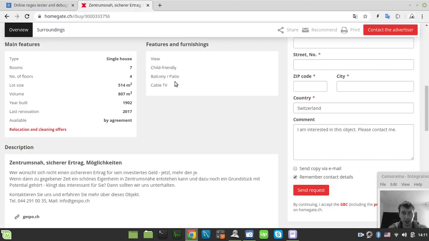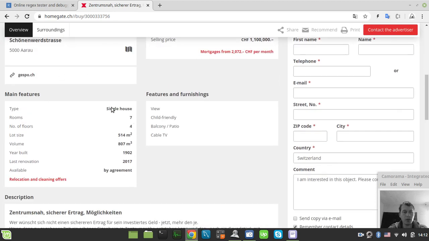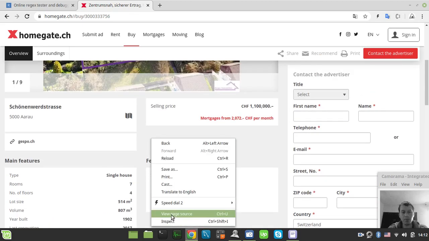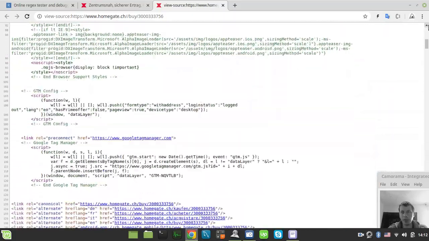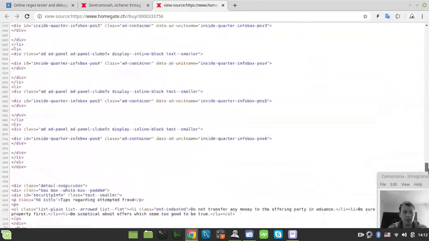So let's consider a site, one that I'm currently working on in regards to web scraping. This is my ongoing web scraping project. We're scraping real estate properties from the Switzerland-based site called homegate.ch, and if we have a look at the structure, there's lots of interesting information over here. But if I have a look at the page source, it turns out that most of the data is actually available in the form of a script tag.